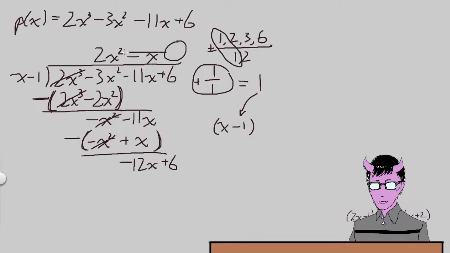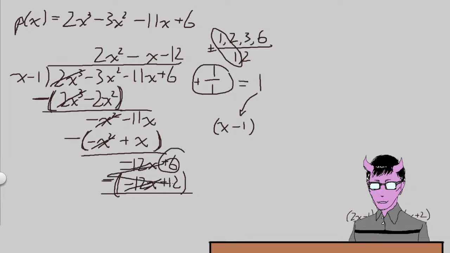So what number needs to be here to multiply with this to make it exactly match this one? It's going to be negative 12. So do the math. And then this one times that. Positive 12. So we have a subtraction going on because that's the way the long division works. So this one minus this one cancels perfectly. This one minus 12 gives us negative 6. So we have a remainder of 6.